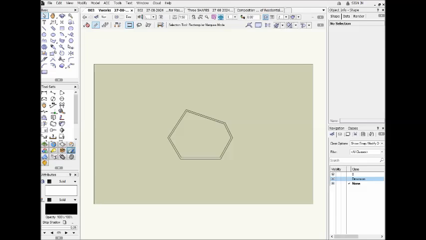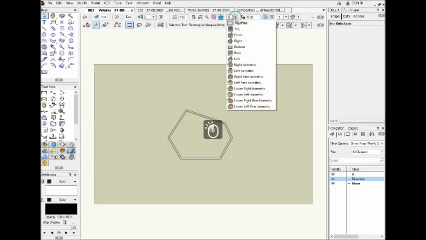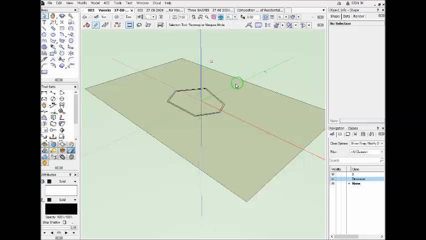So you see, I have only this nice shape, which is just like a linear drawing. If I see from 3D view, see it's just a flat shape.